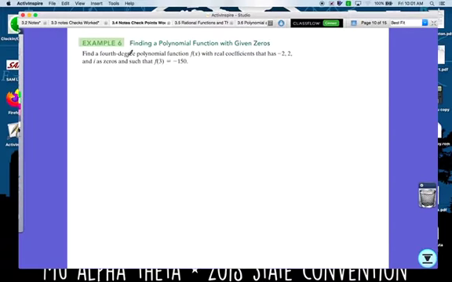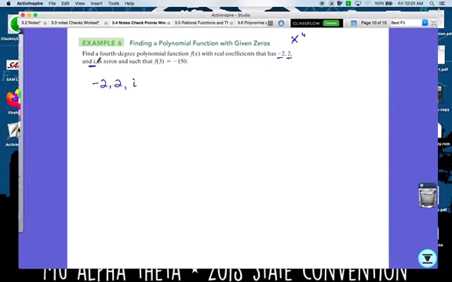All right, and so example 6, we're going backwards. We're going to find a 4th degree polynomial, so we know we want to get up to x to the 4th. And they tell us, with real coefficients, and they tell us the zeros. Negative 2, positive 2. They also tell us i is a 0. Okay? And so the 4th degree tells us I have to have 4. And they've given us a negative 2 and positive 2. And they've also given us i.